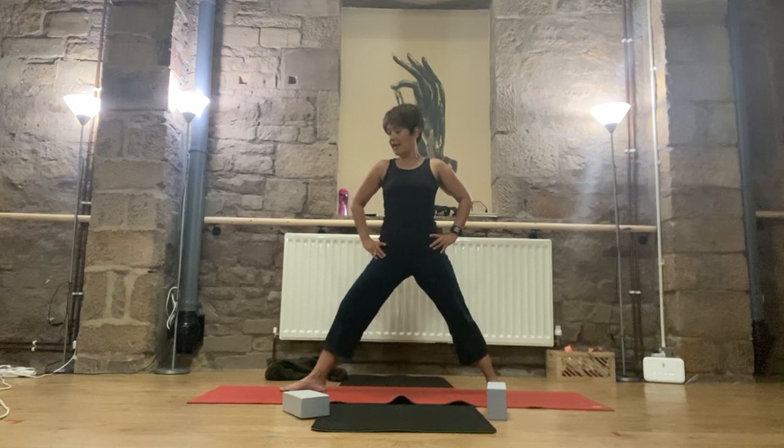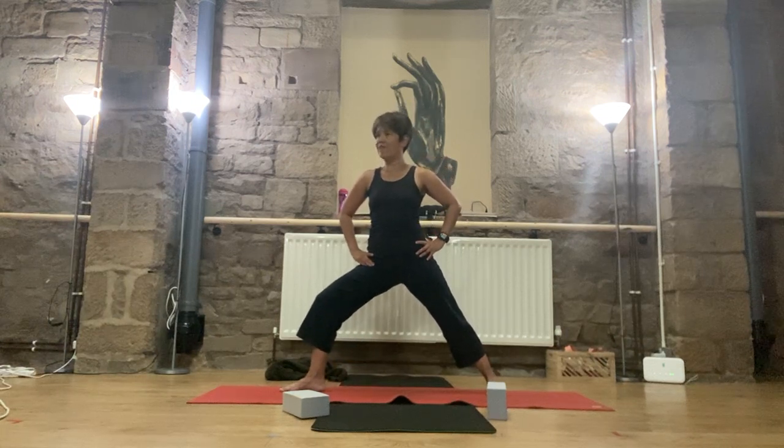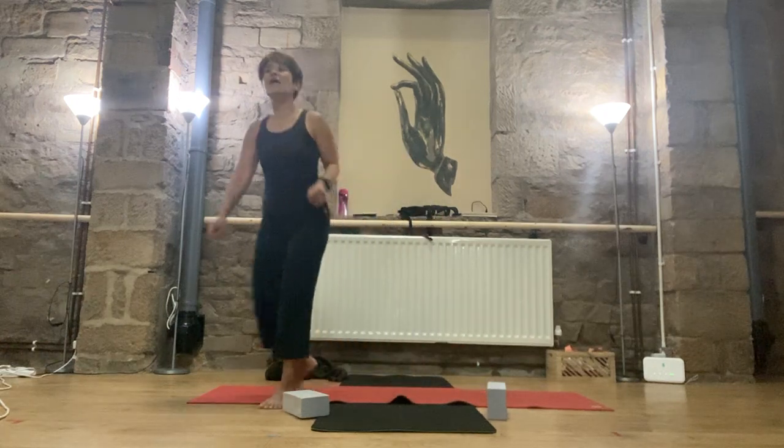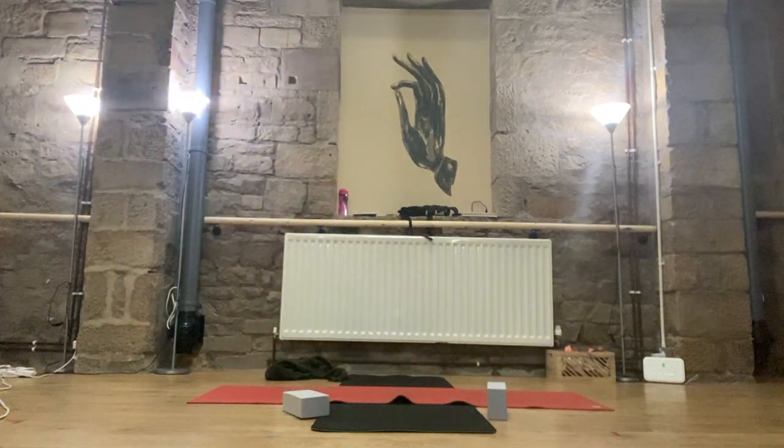Take a deep breath in, and as you exhale, bend your left knee. And have a little look, making sure that the knee is pressing out. And also, can you have the knee in line with the ankle? So it's not reaching forward, it's stacked above the ankle. And if your knee is going forward, you might need to shuffle your foot a little further forward, okay? And then think about drawing your belly in, tailbone down.